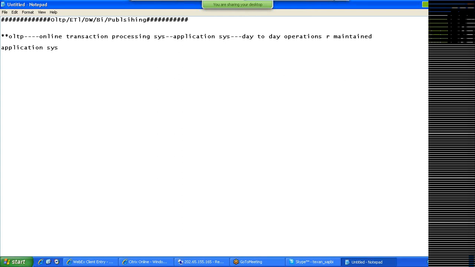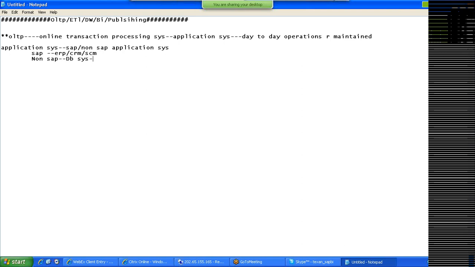Right. That's okay. Fine. So the application system can be any application system. It can be SAP, it can be a non-SAP application system. SAP applications can be some ERP system or CRM, any SAP environment.